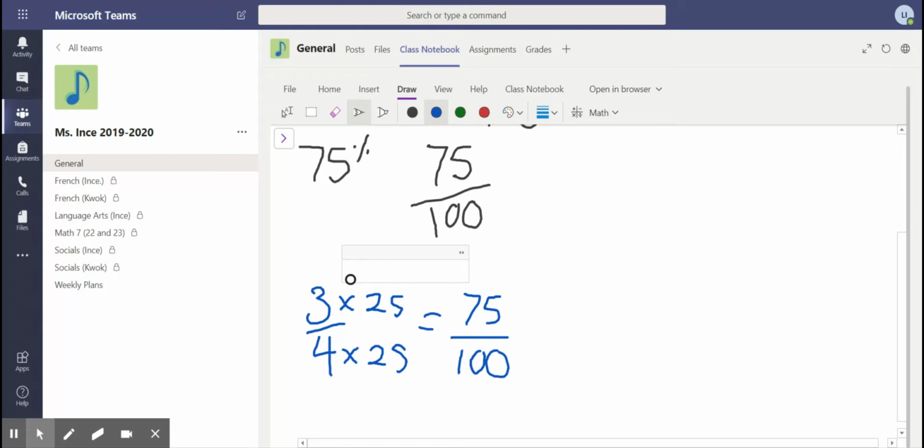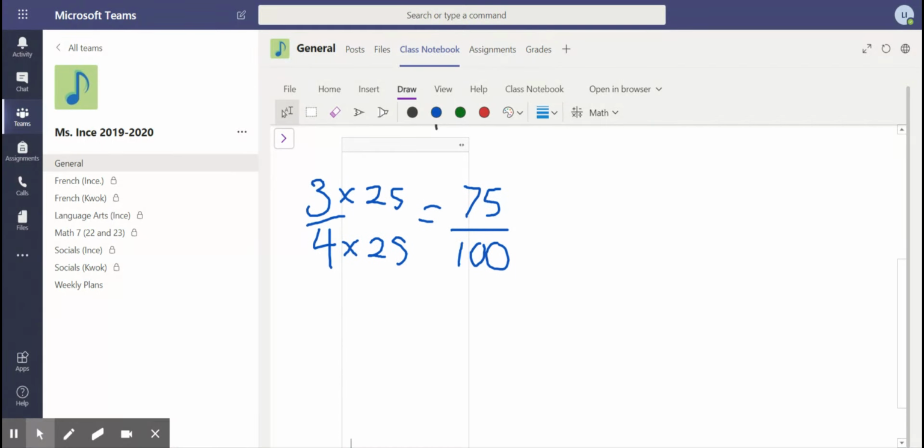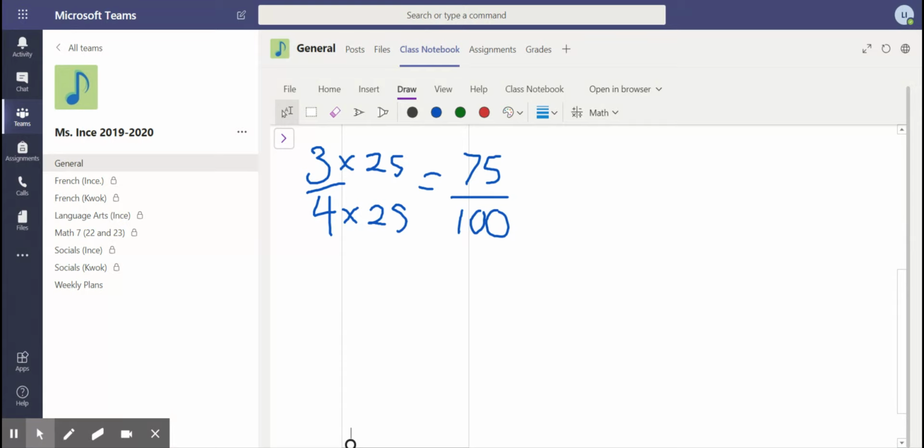So for example, say I said 12%, and I asked, what does this look like as a fraction? And what does it look like as a ratio? And don't worry about a fraction in lowest terms, just as a fraction. So I'll give you a second to think about that.